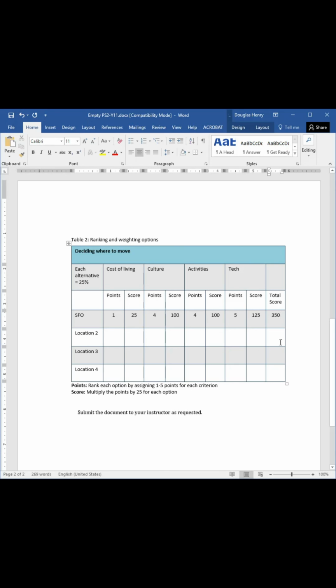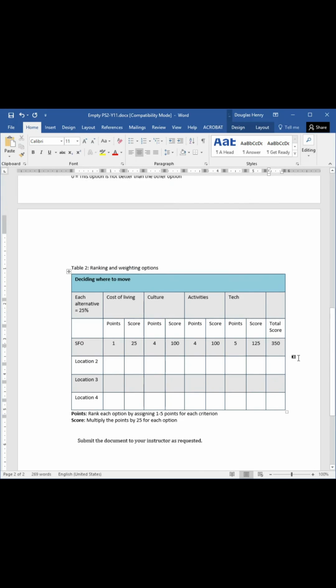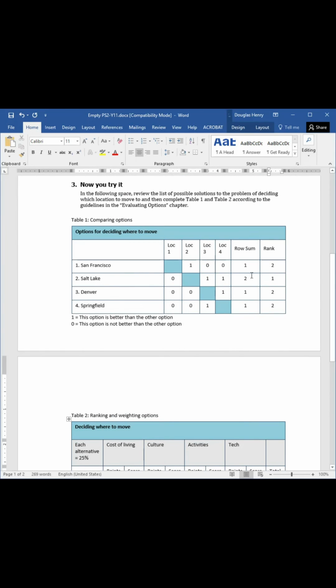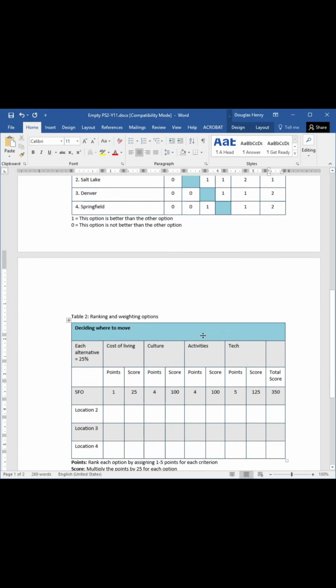Add up the total score, and at the end, you'll have a highest total score. There may be a tie, that's okay, but that would be the city that you would choose using this particular table. It might be different from the city that you would choose with the other table.